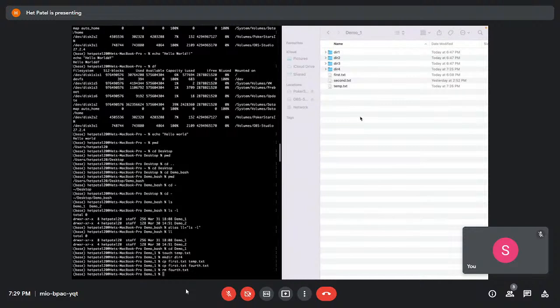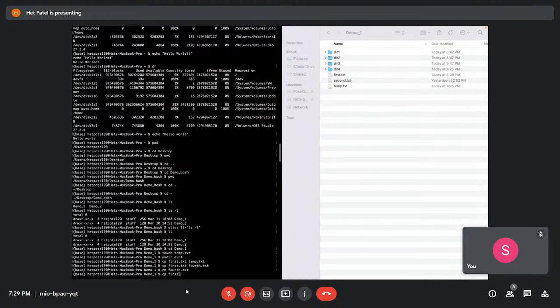Okay, so you can see here fourth.txt is removed from our working directory. Let's say I want to copy a file and move it into another directory. Let me write the command and show you.